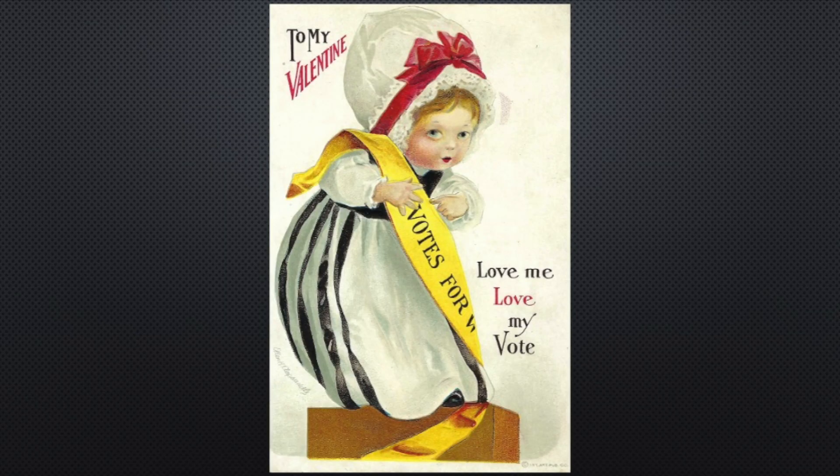That's Votes for Women. So I went to that collection, and there are a few holiday greetings that I own in my album of women's suffrage postcards, and here is the card that I found for this week. It's a vertical card, and it shows a sweet little old lady, kind of a grandma type.